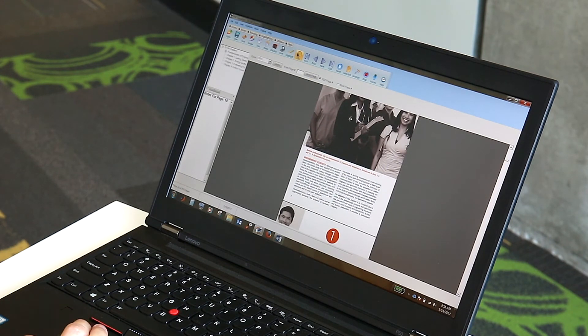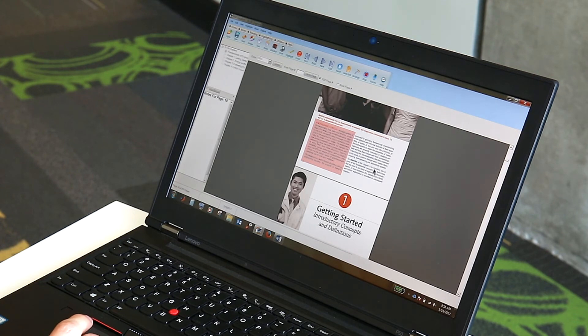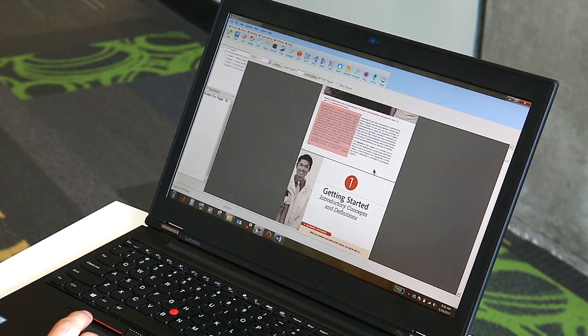There are also some really cool highlighting functions. You can toggle which color you want to use, so you can do multiple highlights, and then if you select the same block of text you can click highlight and select whichever color you want. That way if there are different things you want to color code in your textbook for referencing later, you can do that and come back and look for a particular color. Another cool feature is that you can select a box of text and have it saved as an audio file, so if you want to listen to a particular chapter on your way to school in the car, you can save it as an MP3 and download it to your phone.